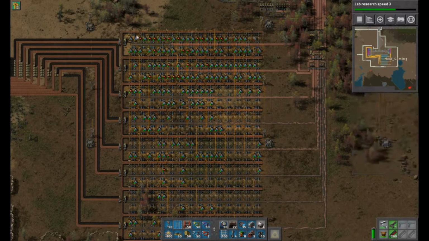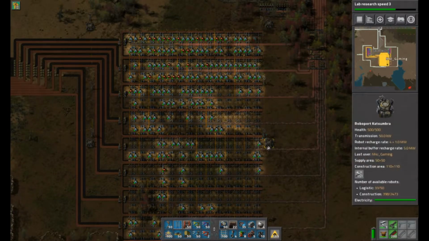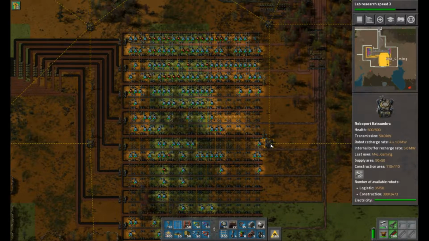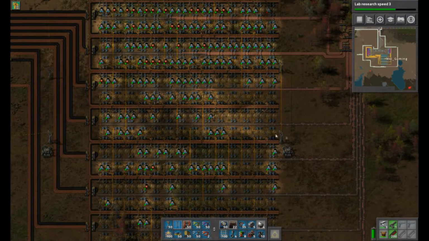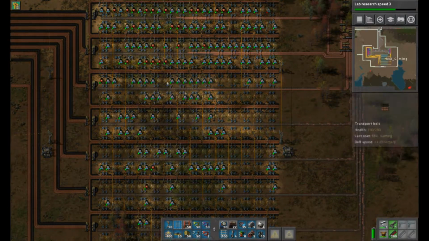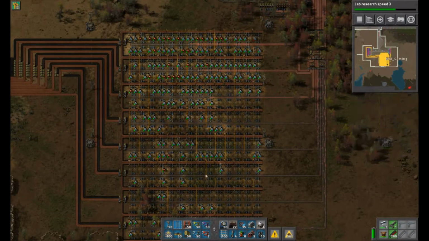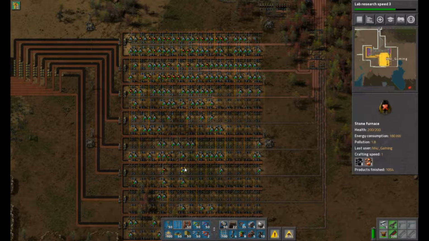Off they go. They do have to be emptied first. That is the downside to this. How many? 2,473. We're not even using all of them for this, so that's good as well. So all of these stone furnaces that are being replaced will get picked up, put in storage somewhere, and then brought back and placed on the blueprints. So I'll have to do a couple of passes of this.